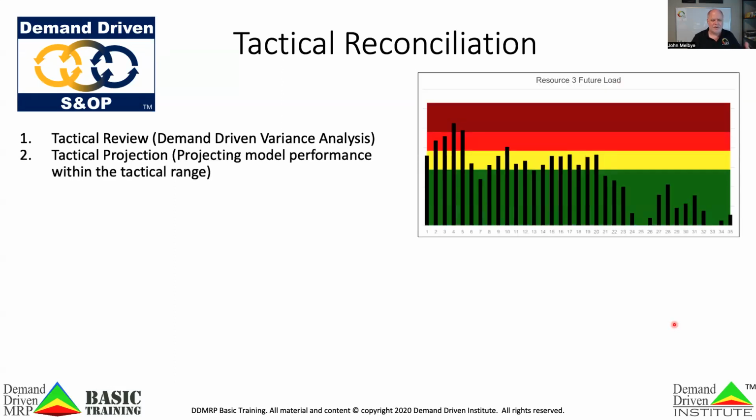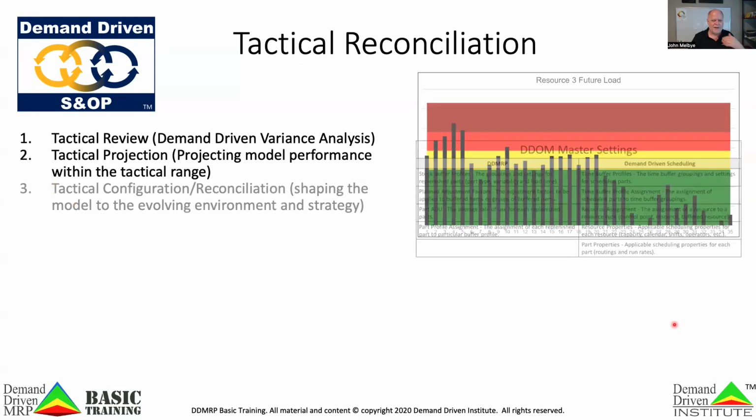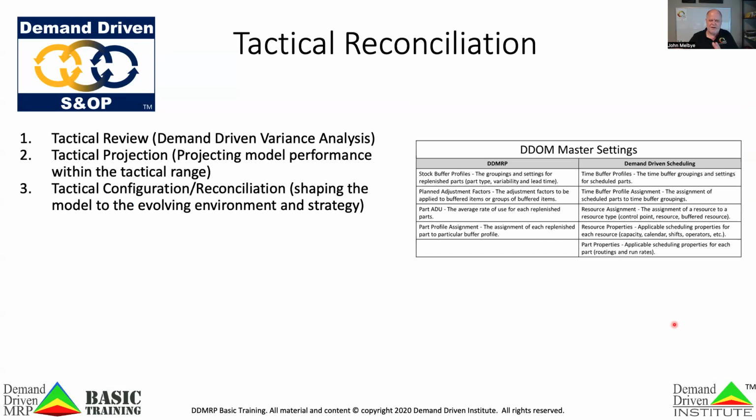And then we can look at what needs to happen in the tactical range. How does the model need to perform differently? Are there improvements that need to happen? What are the metrics that we're trying to improve? And then we can look into the future and say, if we make these changes, then this is what's going to happen. And oh, by the way, there's a change. There's a new distribution center opening in 6 months. Whatever those changes are, we can begin to prepare for those as we look at the evolving and the agility of the operating model.